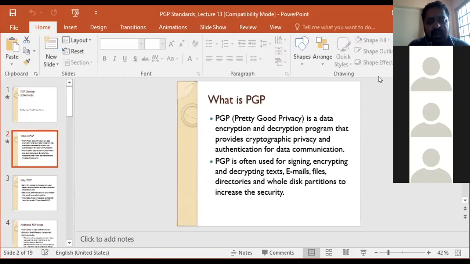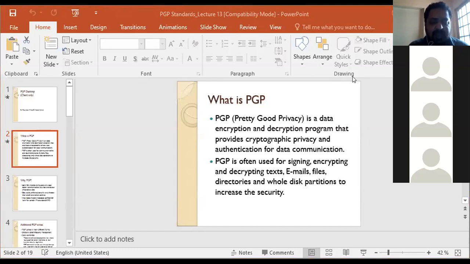Every application which requires encryption to secure the data, to prevent the data from being disclosed, read, or modified by an intruder, needs to encrypt the data. That's why applications which provide data security attach this type of standard and provide data encryption or data secrecy to the user.